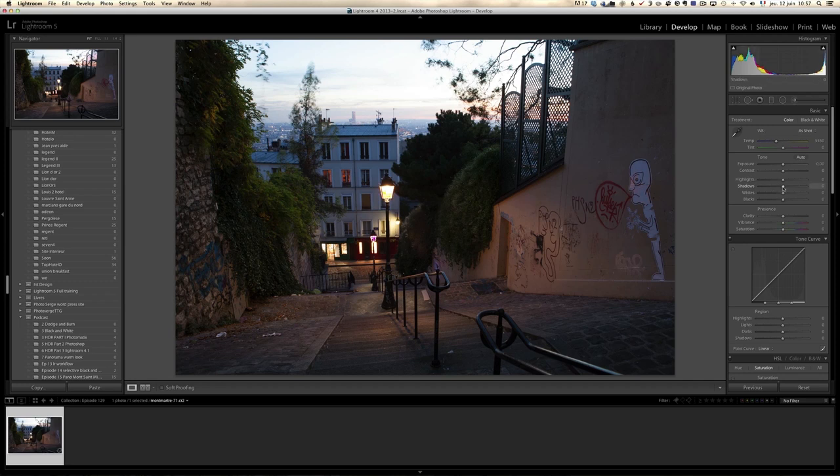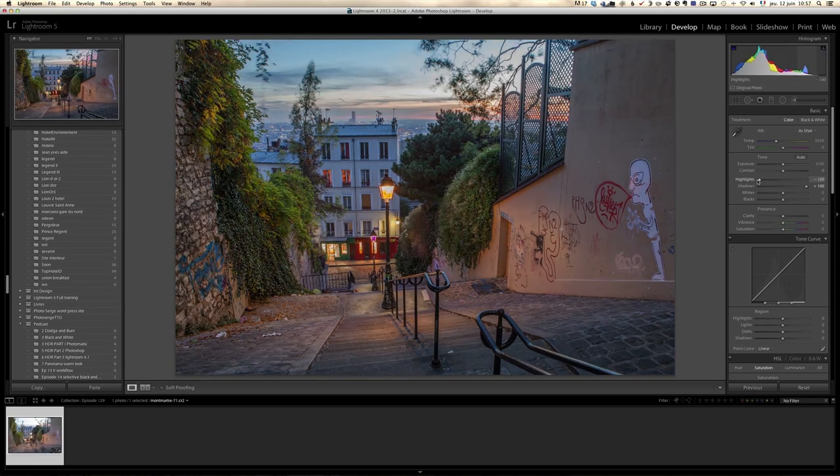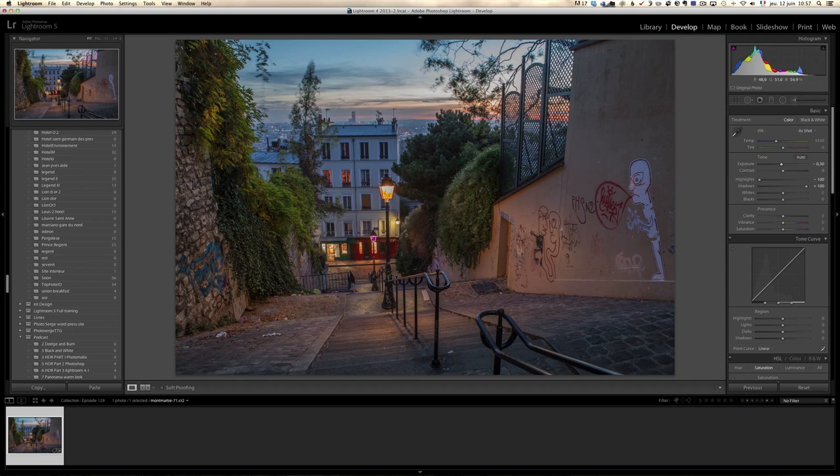So, I'm going to open up the shadows and bring down the highlights. Isn't that amazingly surprising? Then, I'm going to lower a bit the exposure because I find the overall photo is too bright. And I'm going to take care first of the sky here before doing my blacks and whites.